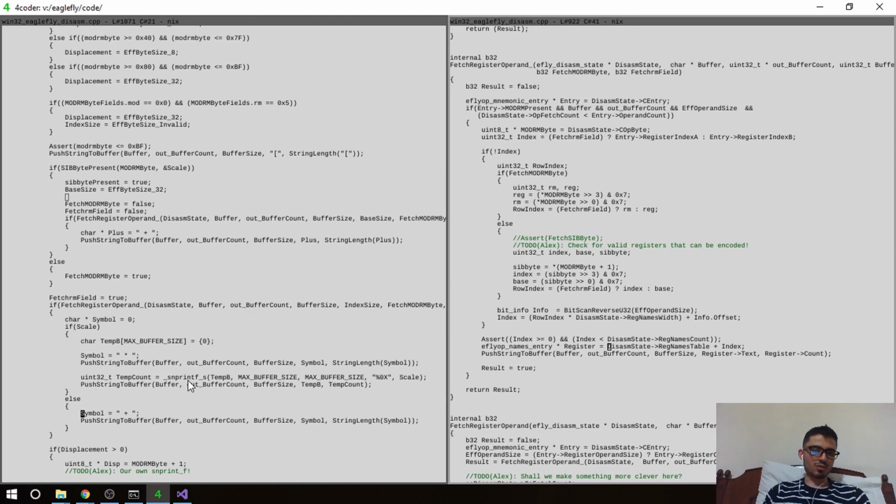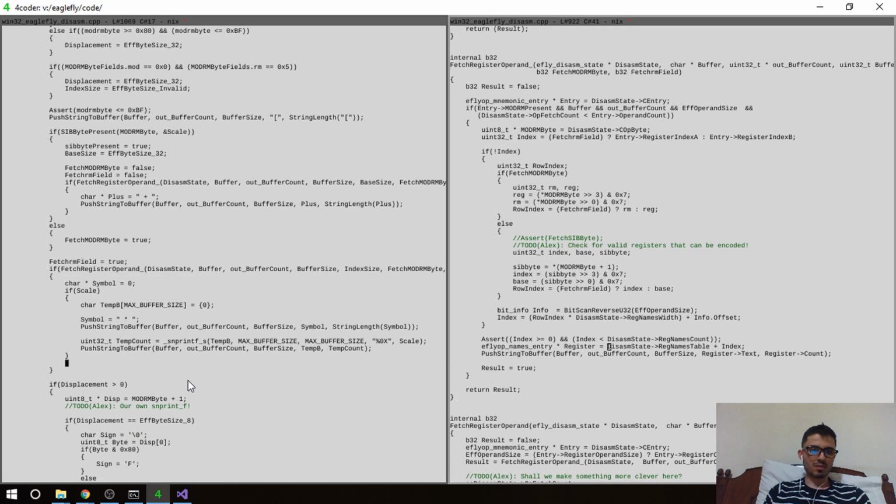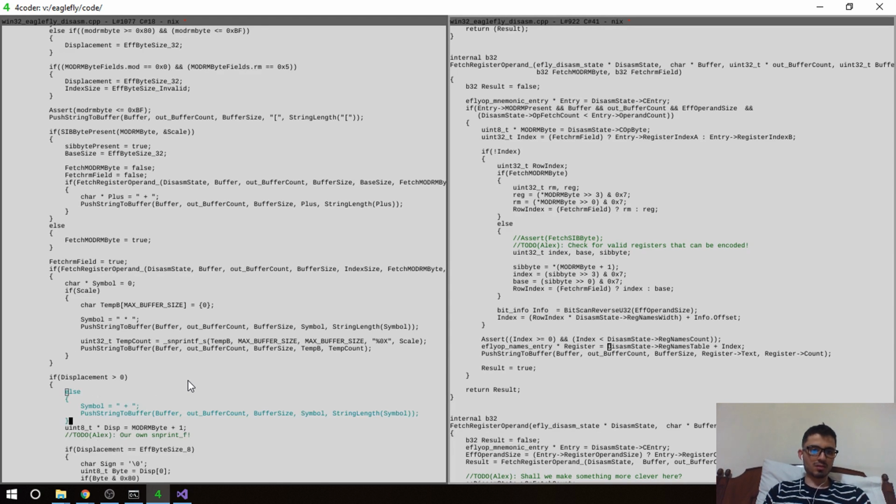But it could be the case that we need to, if we have a displacement, let's say, just if we have a displacement, this is the thing that we have to do. So it could be here.